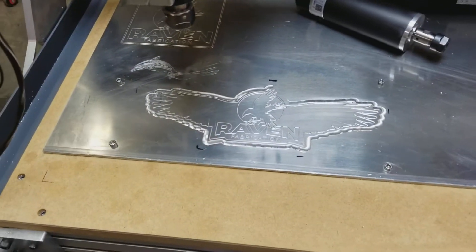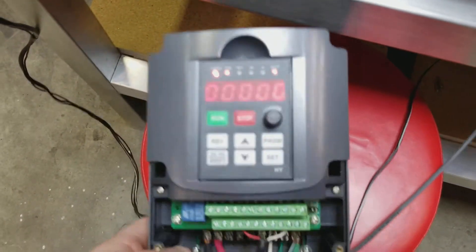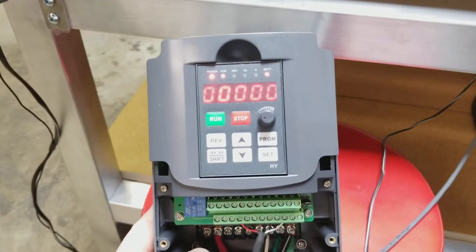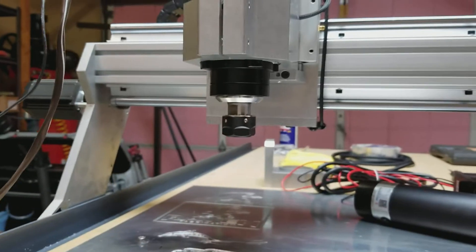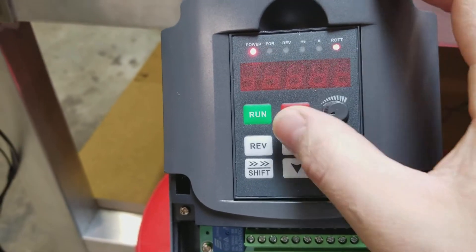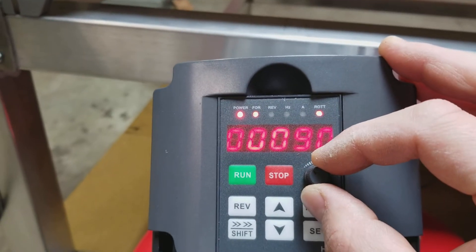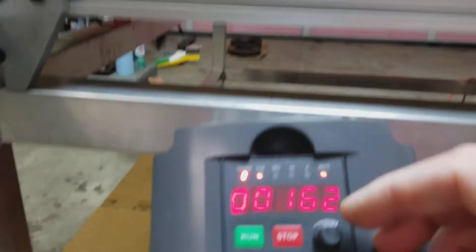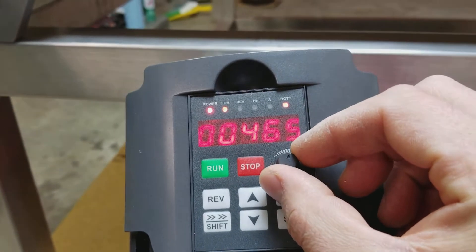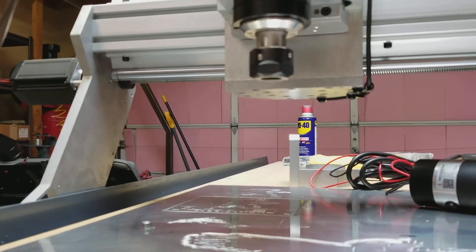This is the little spindle I had before that, and I was doing some test cutting. This one is obviously having issues, so I will show you running it manually what happens when you turn it on. The dial is all the way down, and if you hit run it actually won't spin. As I increase it just a tiny bit, you can see it kind of hesitating when it spins. Turn it up, and as soon as you turn it up right there — error: over current on acceleration — and that only reaches like 400 RPMs and then it freezes.